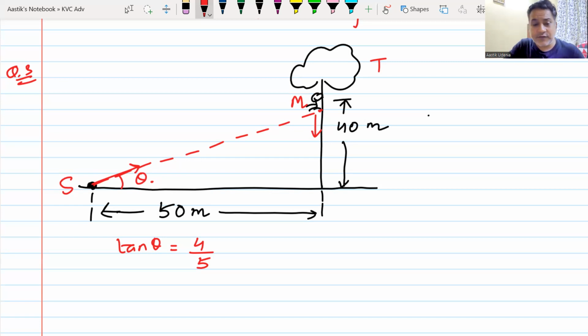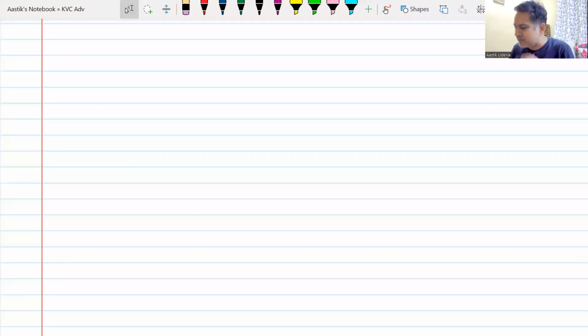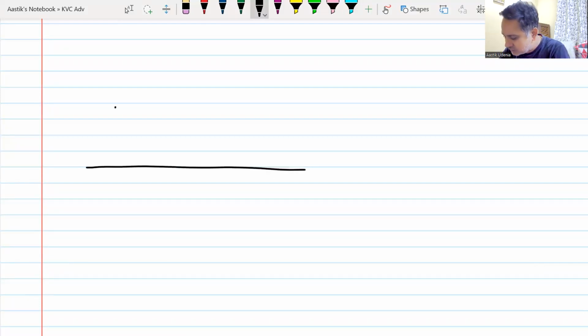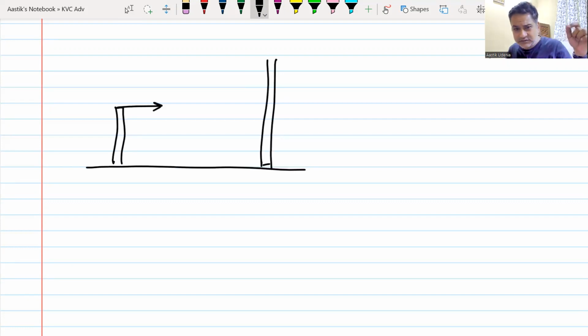There is again one more famous question that came way back in a JEE. Similar question, not the monkey falling, but they had two projectiles, and that was an 8-mark or 12-mark question. I don't remember the exact values. So there was, I think, one tower, and then a second tower, and from one tower a ball was thrown horizontally, and from the second tower you have to find out at what angle you should throw the ball so that both the balls collide.